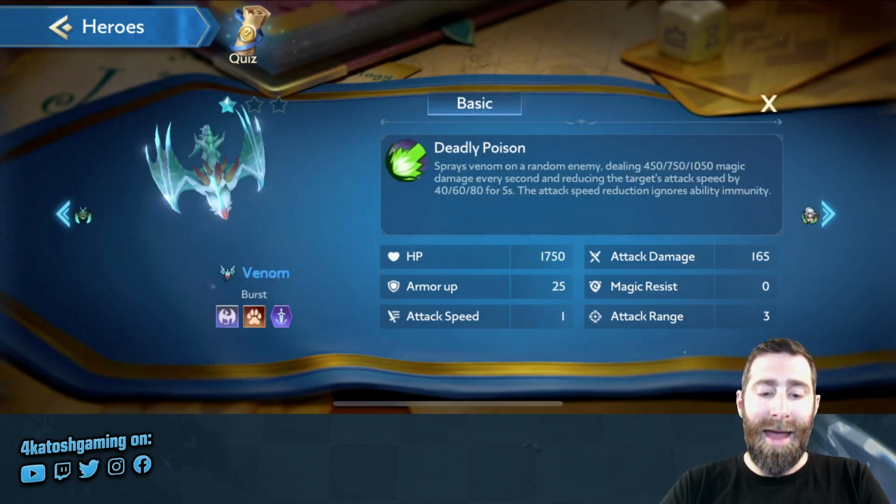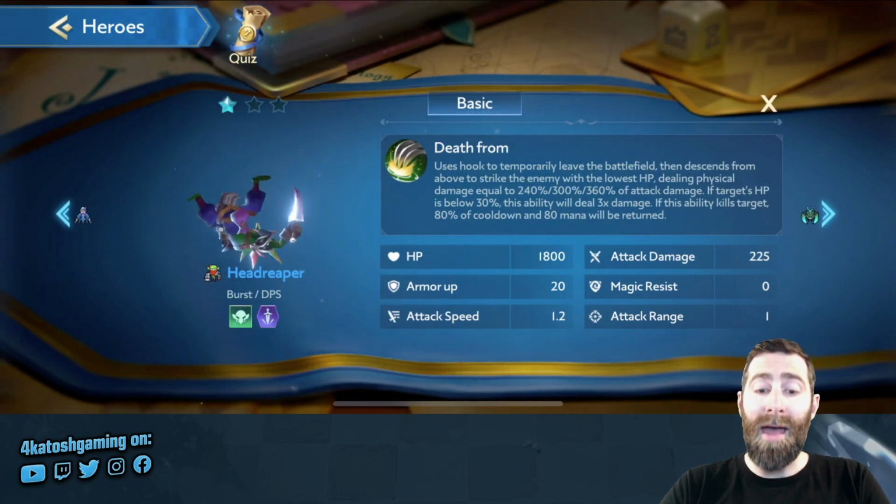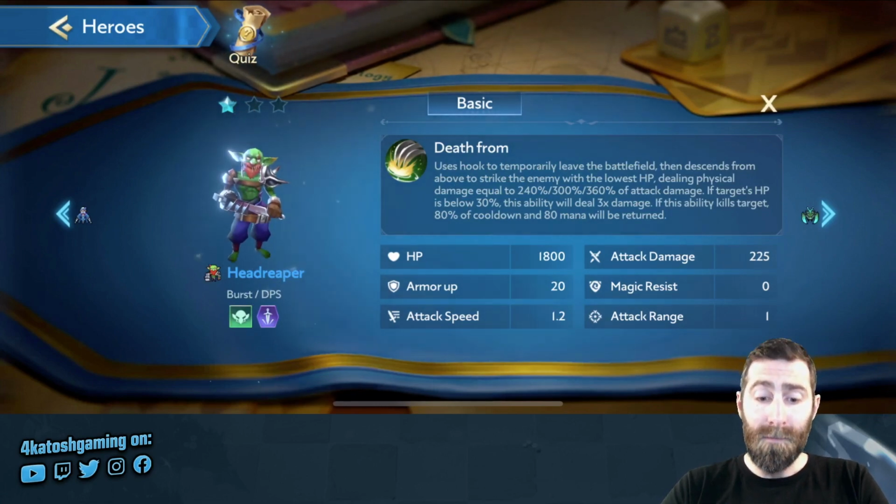Now, Head Reaper has also been increased in cost to a 4-cost hero now, and an epic hero. And once again, some adjustments there. So attack speed, you can see there is 1.2. That will be slightly increased. I'm, once again, not entirely sure of the exact value yet, but I do know that that will be increased. More info, of course, will come when Season 2 launches. Once again, attack damage being increased there as well.